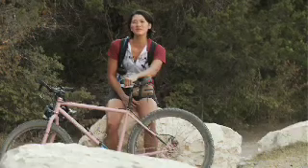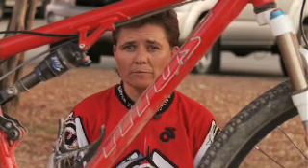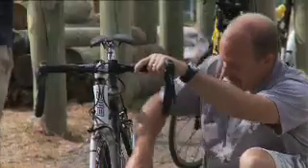They've been the most helpful shop that I've ever been to. When you go in there looking for a bike, they want to get you on the bike that's best for you. There's an element of service and detail that I hope you get from Hammerhead that you don't get at other shops.